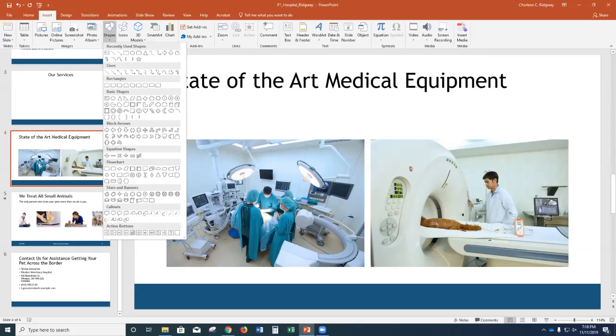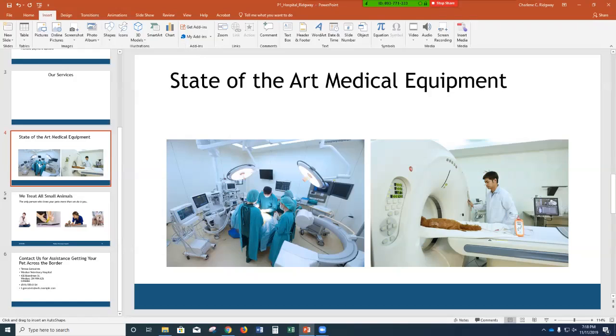Page 8, step 3. Under block arrows, click the arrow left shape. The gallery closes and the pointer changes to the thin cross pointer when you place it onto the slide. On the slide, click above the photo on the right and below the word equipment in the title. An orange left pointing arrow approximately 1 inch long appears.